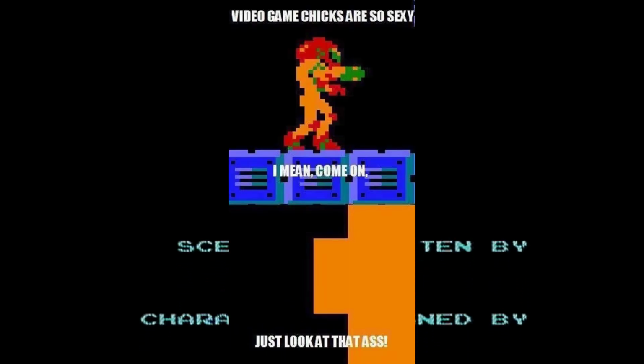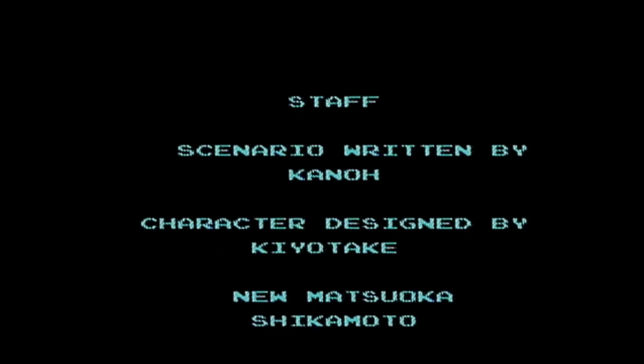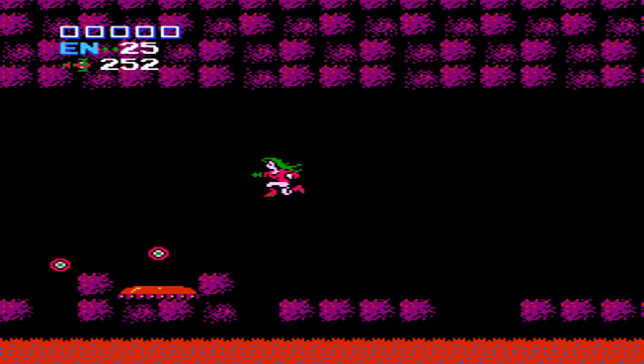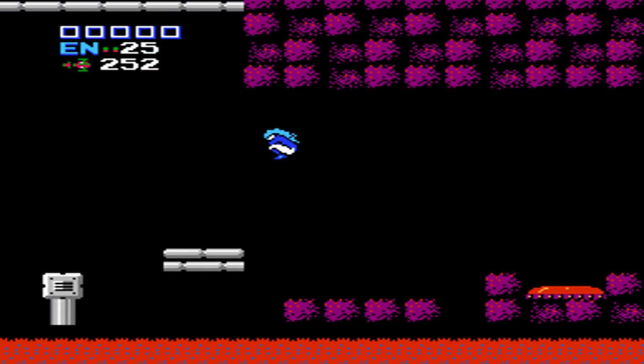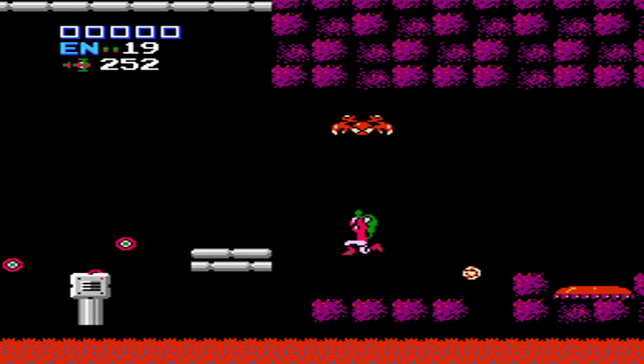So GG Nintendo, GG. I should also mention that if you are able to beat the game in under 2 hours, then at the password screen you just press start and you'll be able to play the game as a suitless Samus. So that's a pretty neat incentive to crush the game. For me though, I have to rely on cheats to get that far.